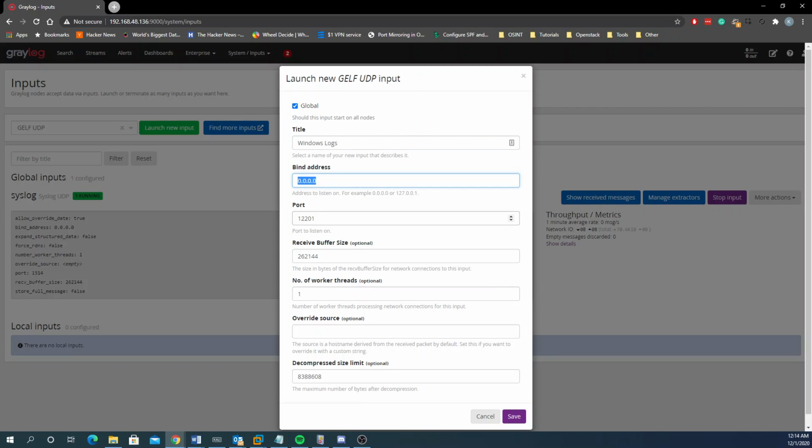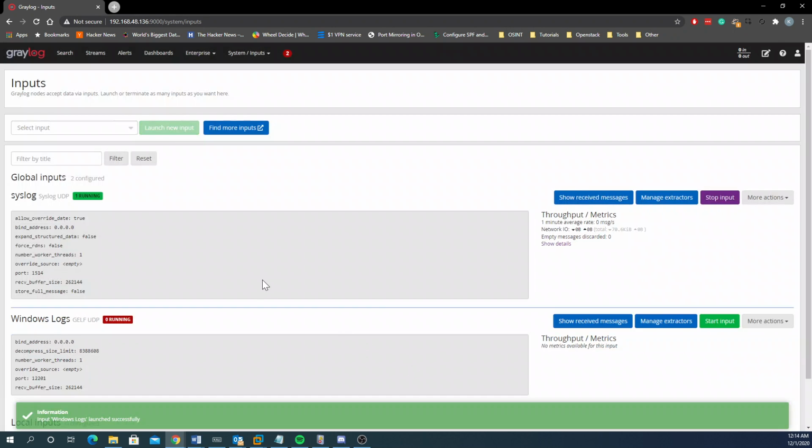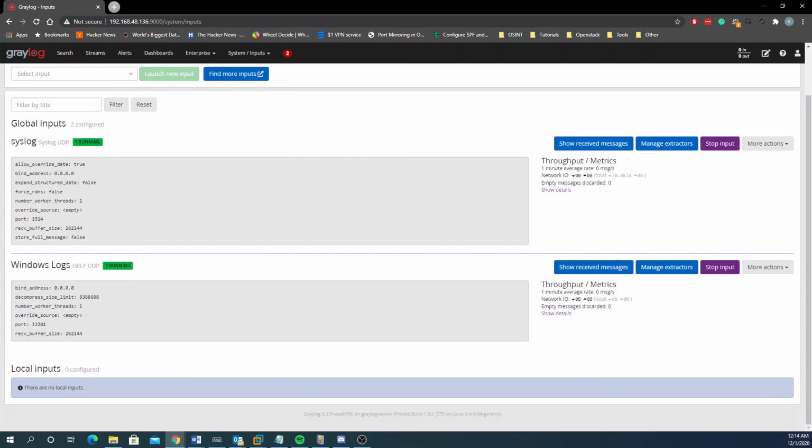So we can listen to that port. That is fine. Listen at that address and that port. We'll use that as well. And I don't think there's anything more. We can just save and start.